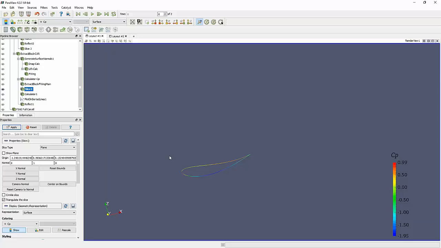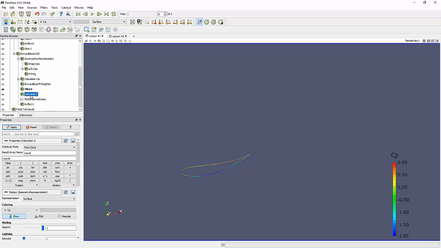And to be able to get a standard wing versus pressure coefficient plot, we have to apply a new calculator. This one is a bit tedious. Keep adding filters, but it's worth it. So to your slice, add a calculator filter.